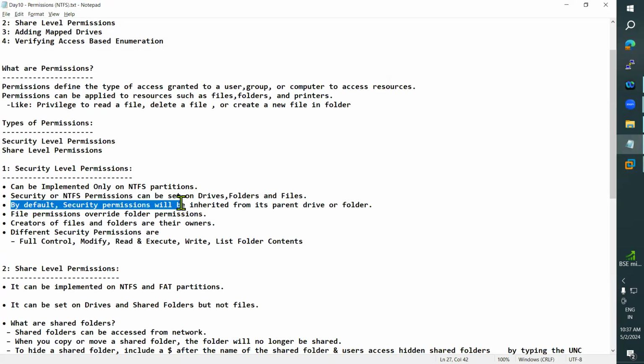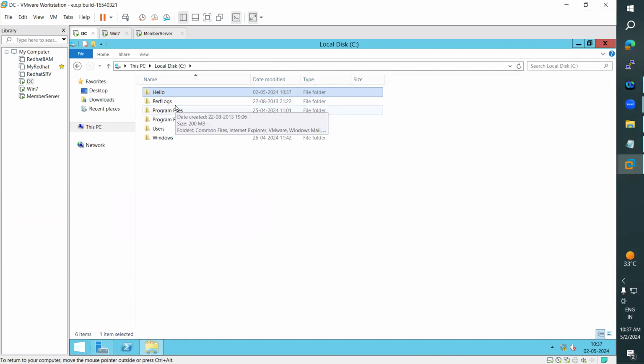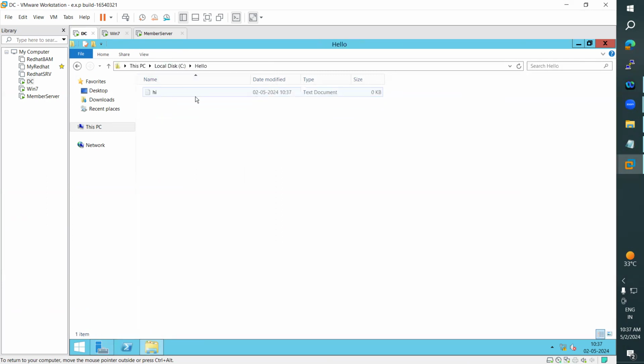Next, by default, security permissions will be inherited from the parent drive or folder. For example, this hello folder got its permissions from the C drive. Inherited means getting the permissions from the C drive. The hi file will get the permissions from the hello folder.